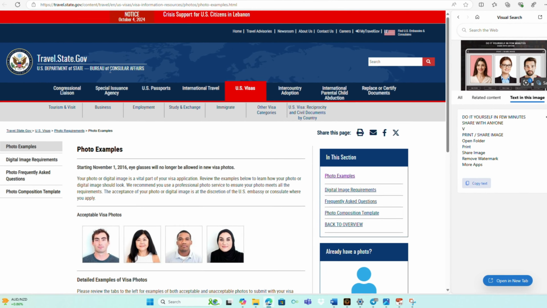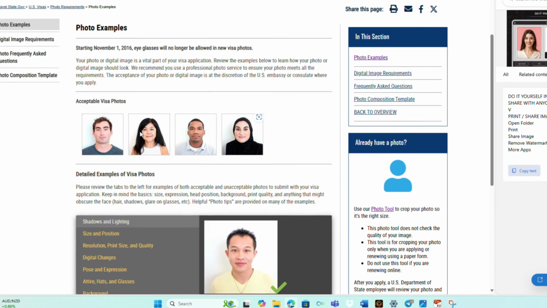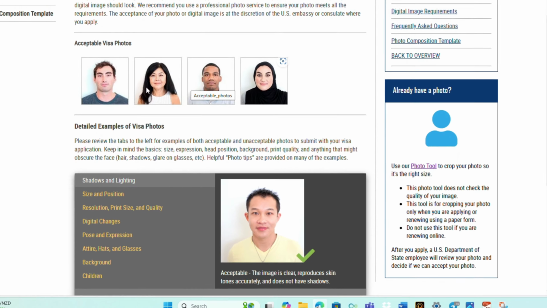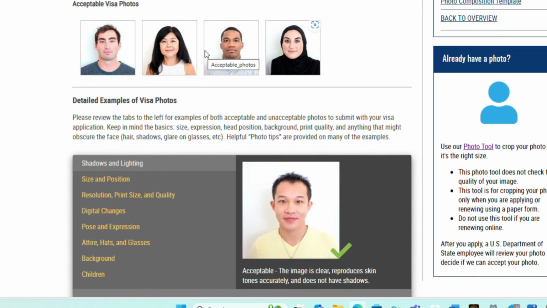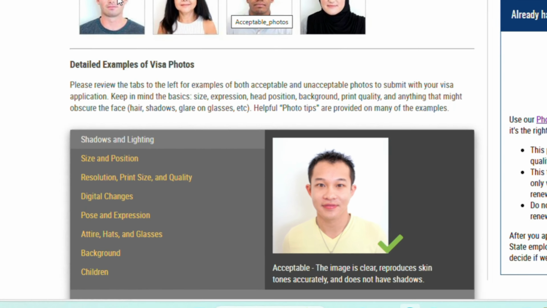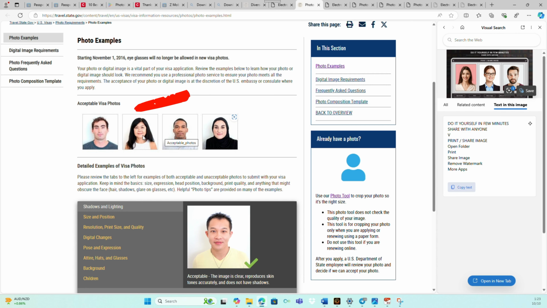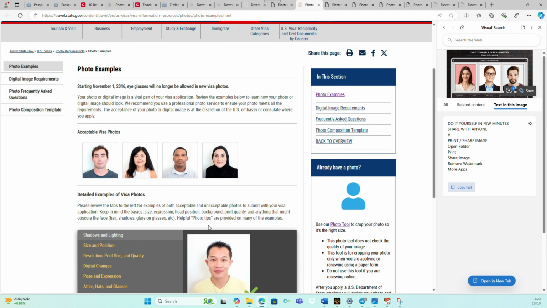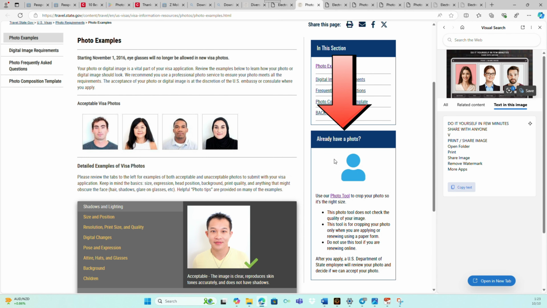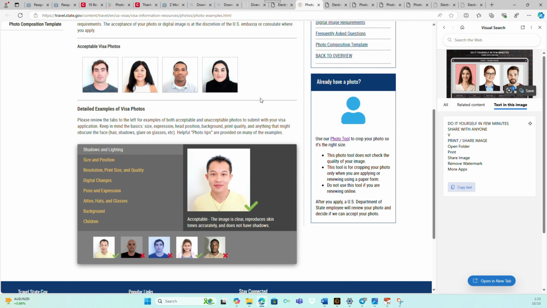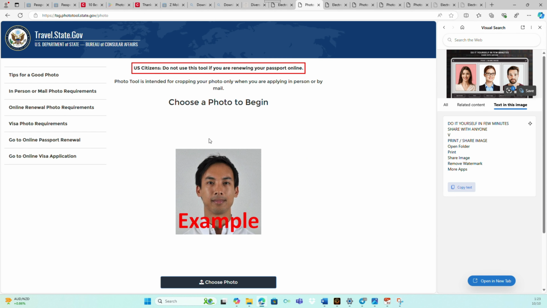Now, if you go to the photo section here, these are examples of how you should upload photos to the website, depending on the pictures you have taken with your devices. If you go next to these pictures, you will find a tool with the blue box in this section. For examples of acceptable photos, click the button below. And just below that you will also find the option to choose a photo. You can choose your own photo from the device or the folder you have saved.